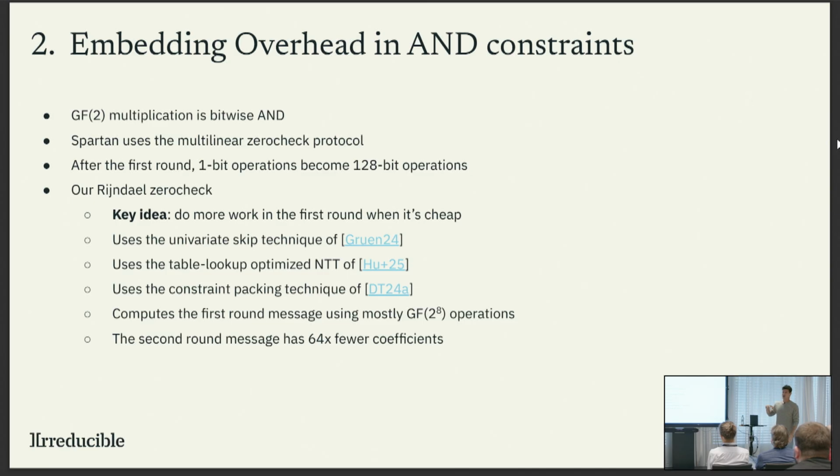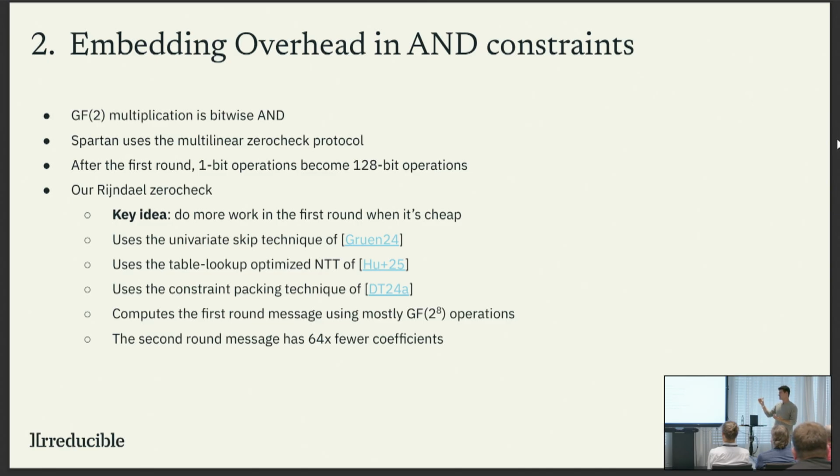OK, so that was problem number one. We figured that out a while ago. And then we got stuck on the AND constraints. OK, well, what's the problem with checking AND constraints? It's that in the sum check protocol, the first round's very efficient because we need to compute this sum over one-bit values. And then you get a 128-bit challenge, and your work just blows up. So now you're stuck in the land of doing 128-bit operations.